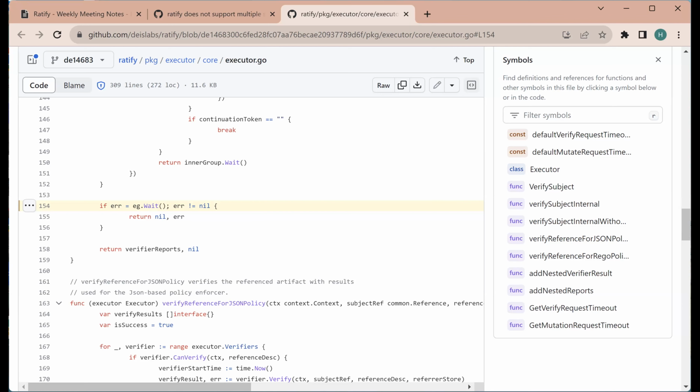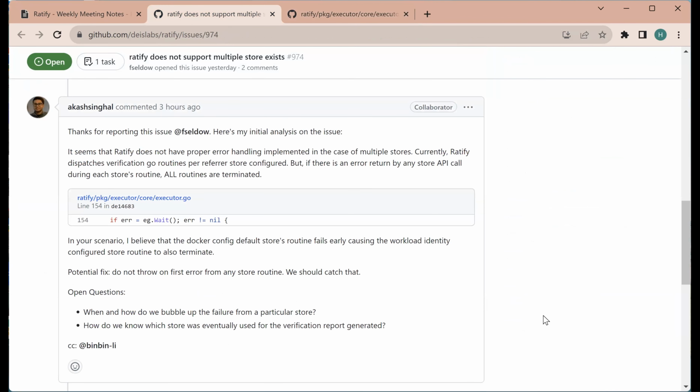So we need to basically catch these errors per routine, but not cancel the other routines. We should be able to gracefully handle if one ORAS store doesn't work, but there is another one that does succeed. So that's my hypothesis right now. That's what I think makes sense. But if others want to take a look at this and see if that's the case.